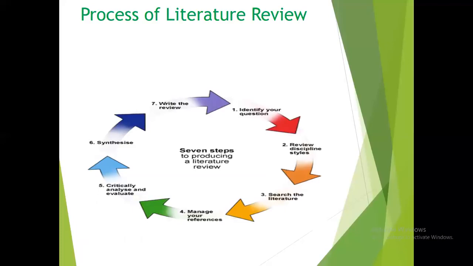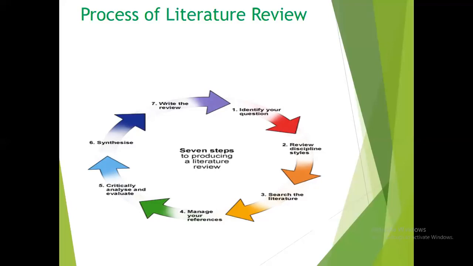Now next is the process of literature review. What are the different processes that everyone has to follow while doing their literature review? I cannot say that it is a mandatory procedure. It depends on the person. Some scientists and researchers can follow their own procedure, but this is a general one to go for a literature survey, a literature review.